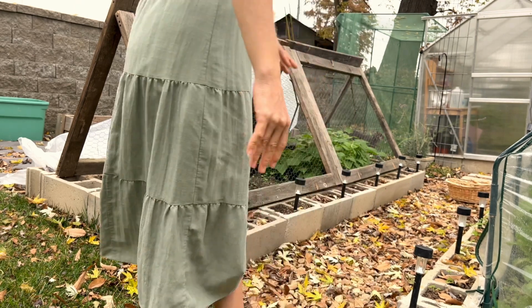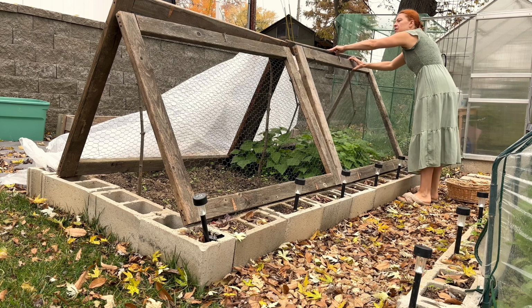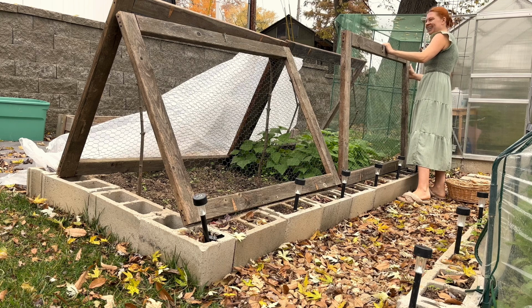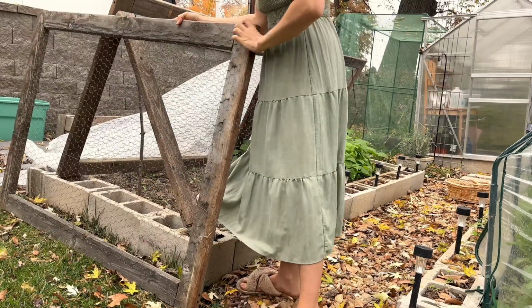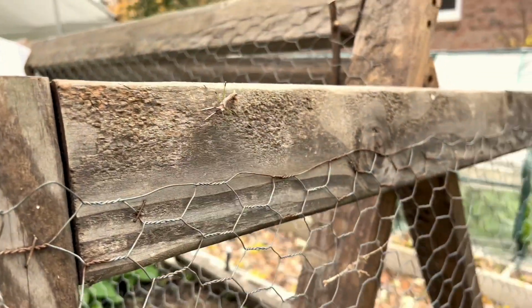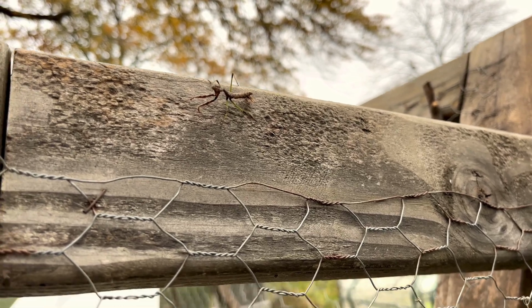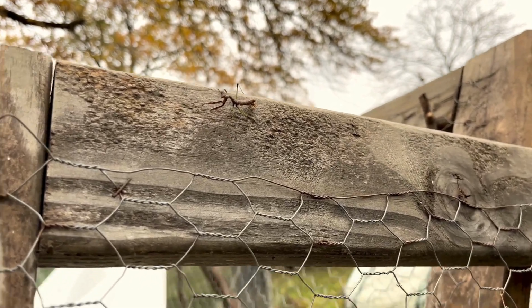I think the most annoying part of this little getup is how much work it takes to undo it all, but it's kept my green bean season going a lot longer than it should have been, so I won't complain too much. Garden friend whenever I went to pull this off. Too bad there's not too many insects right now for him to keep away, but if he wants to stay through spring, that will be okay with me.